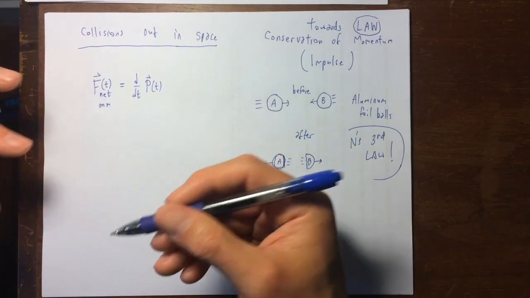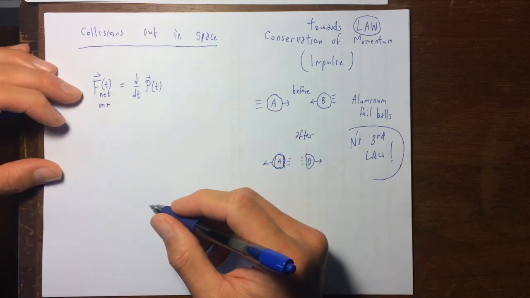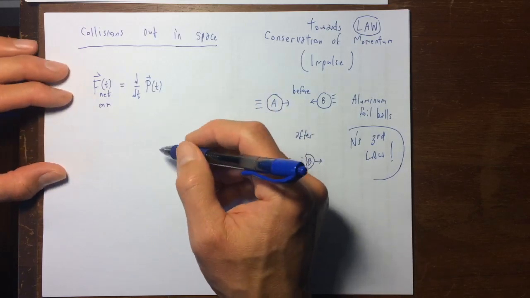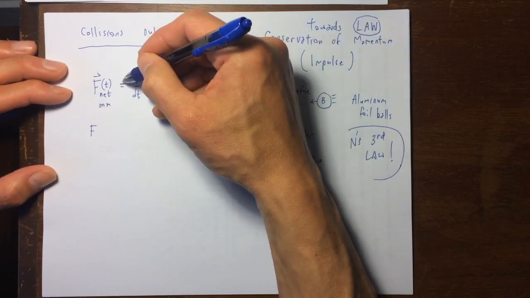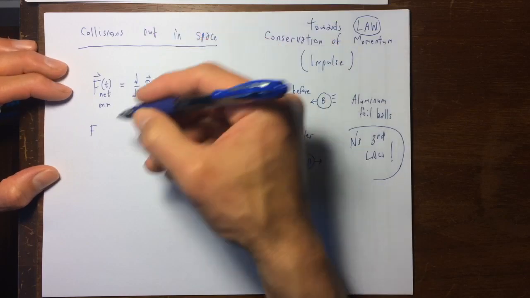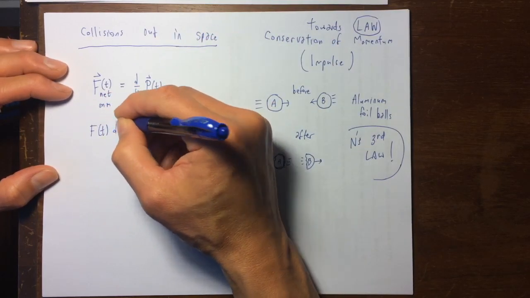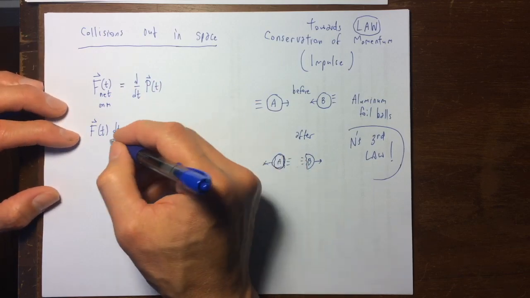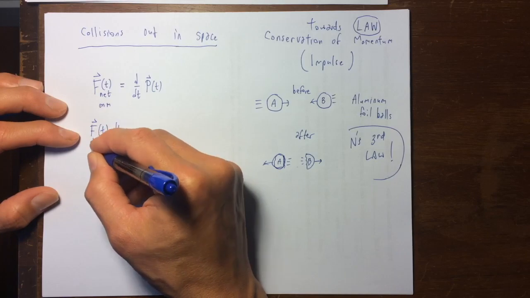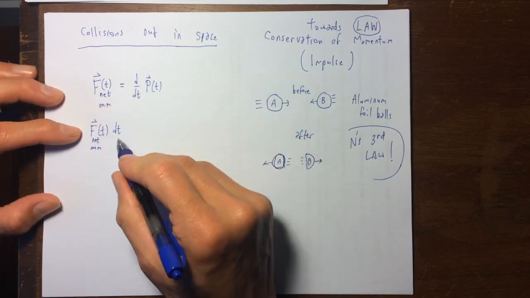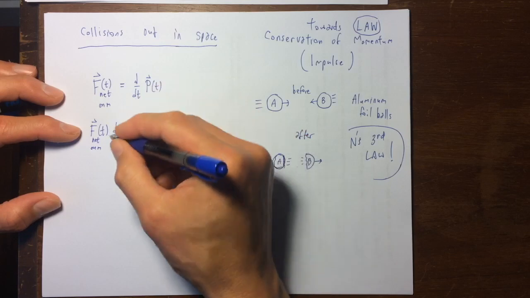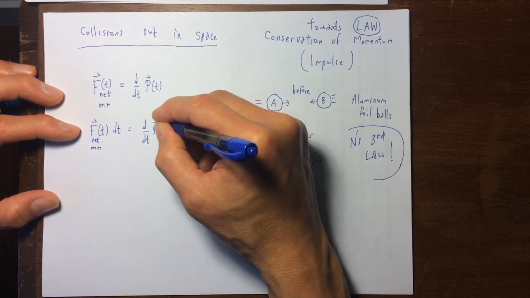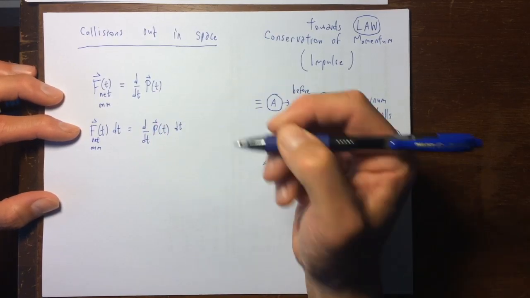So this is begging me, honestly, to think in terms of integrals. So let me show you what I might do. I'll take this equal sign, and I'm going to multiply both sides by dt, a small time change. So this is F net on m. I just multiply by dt, and if I do it on the left, in order to keep the equal sign, I have to do it on the right. So d by dt of p of t, and then multiply by dt.